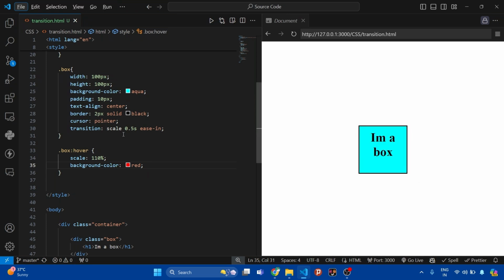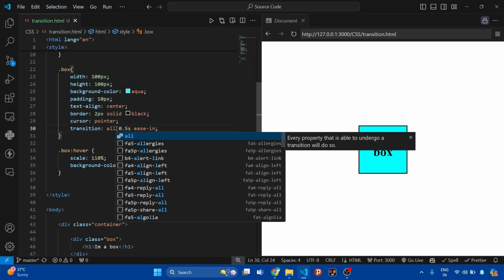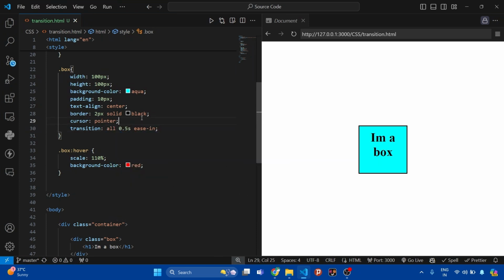Now I also want to apply the transition on the background color property. So here in the transition property, just replace scale with all, meaning we want to apply the transition to all properties. Now you can see we have successfully applied the transition on both our properties, scale and background color.